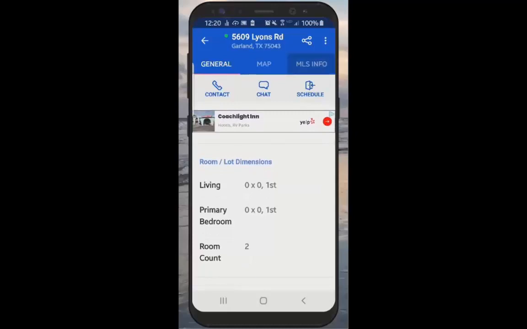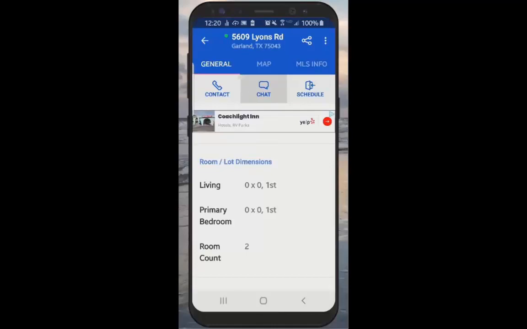At the top, you can see there's an MLS information tab in the upper right. So that will give me, again, alarm information, showing instruction type information, financial information, agent-centric information that will not be revealed to a consumer. So if a consumer was using the app, they wouldn't see that tab at all. They would only see the options to contact the listing agent. Again, here's an example of what it looks like when the chat is enabled.